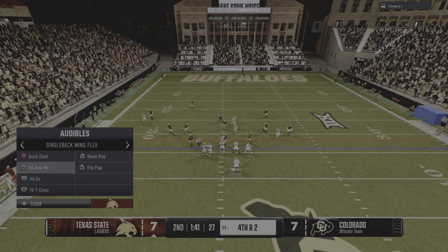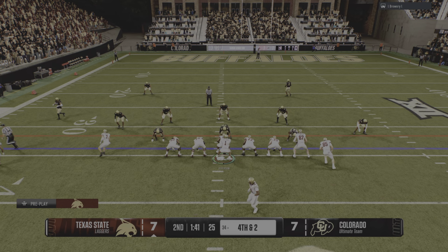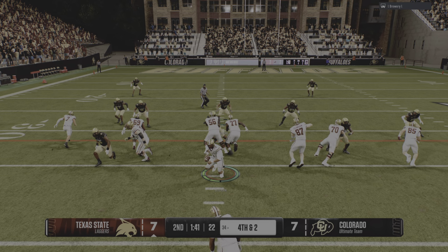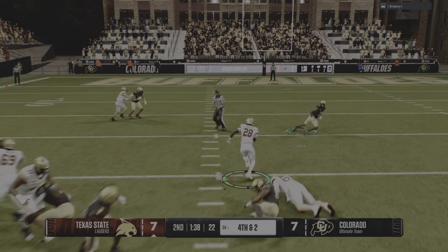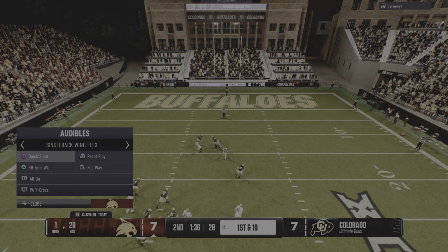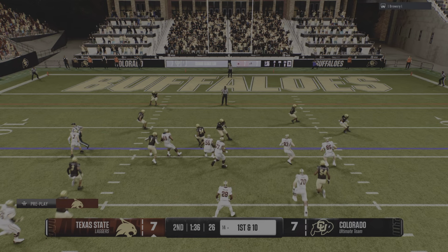Third and short in college football today, you see so much more pass than you used to. The offense stays aggressive, and I think they stay aggressive because they know they're in field goal range. They got that three in their back pocket. And he almost ran away from everybody on that one. A huge pickup on that play.